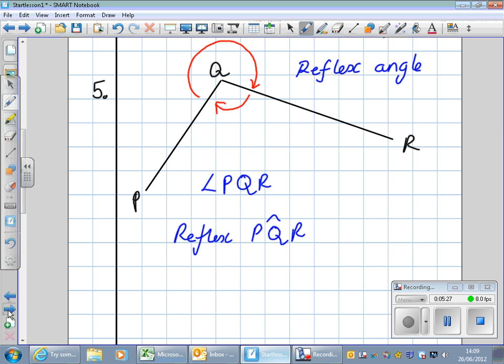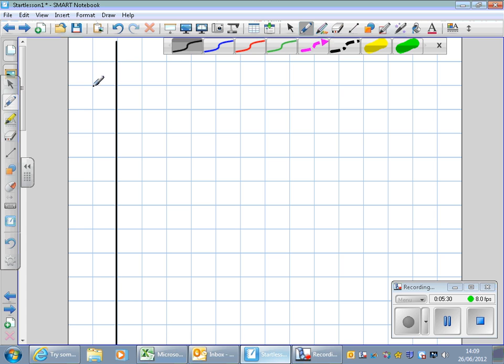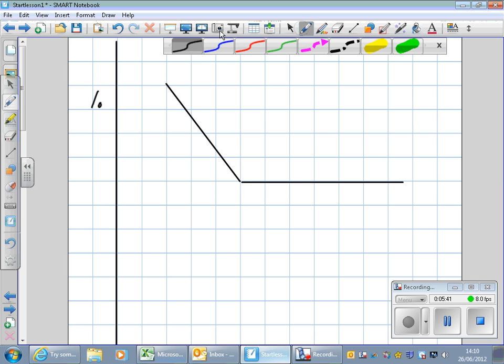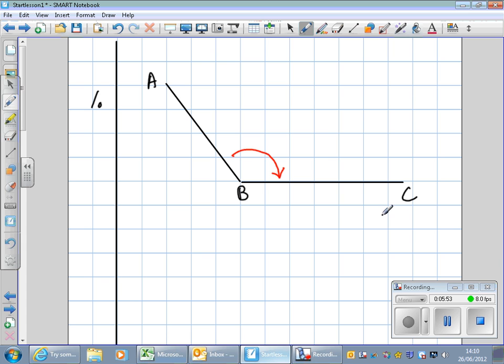Okay, now the final point, how to estimate angles. Estimates are where we give a value for the size, but without working it out exactly. Here, I'll give you an example. We're going to estimate the size of this angle here. It's the angle formed by the points A, B, and C. How do we estimate it? Well, we estimate it by thinking about 90 degrees, that's right angles, and then 45-degree angles, that's half a right angle.